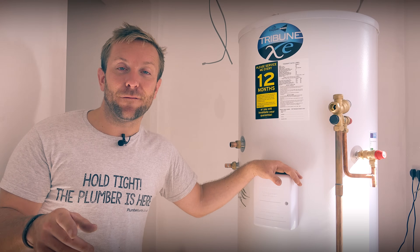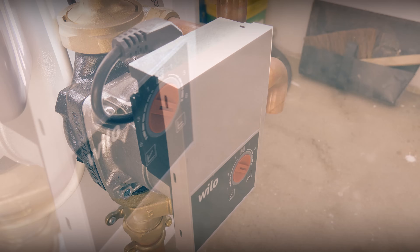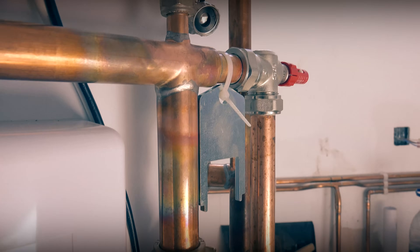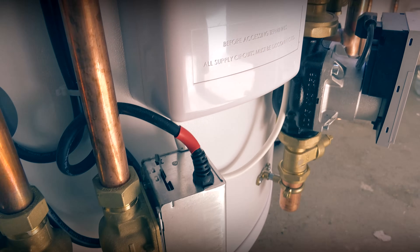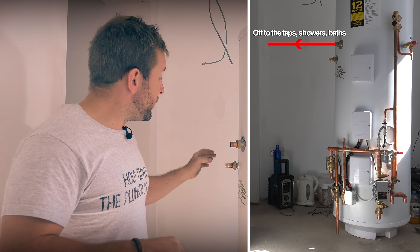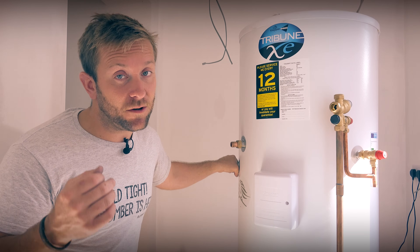It's really, really cost-effective for a start. For about an extra £100-odd, I've got a VLO pump on this and three Honeywell two-port valves — we all know how much one of those costs — plus all the wiring is within there as well, so the spark is happy. If we have a look at the inlets and outlets on this tank, firstly up top we've got our hot water outlet going off to our taps. We've got our secondary return that I've capped off.